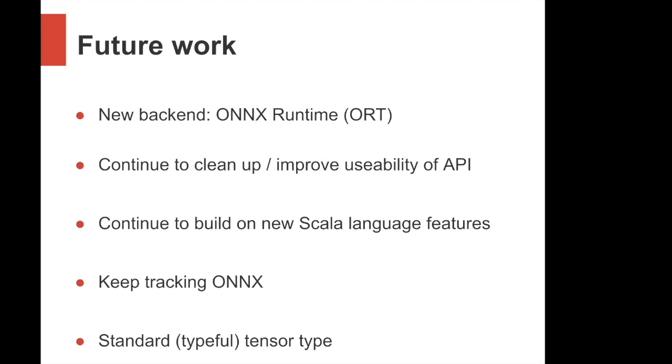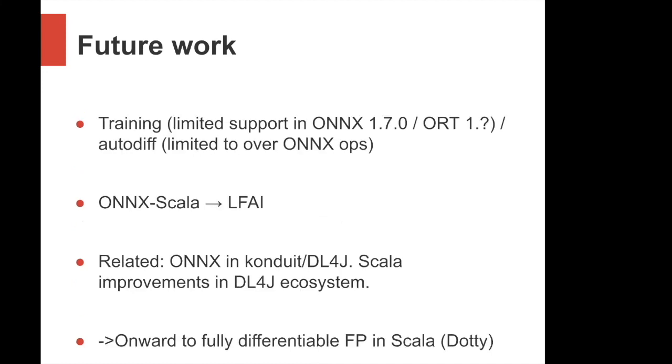And then it would be really nice, maybe if outside of the scope of this, we had a standard typeful tensor type, like an ND array, something playing the central role that it does in the Python ecosystem around these things. It currently doesn't exist. I have a few ideas for what that could be, but I would like to get collaboration and feedback from a lot of other people in order to make that something that can really gain traction and we can go forward with.